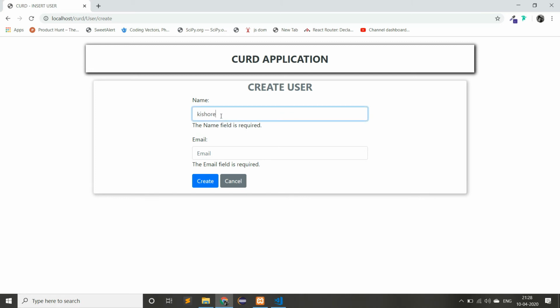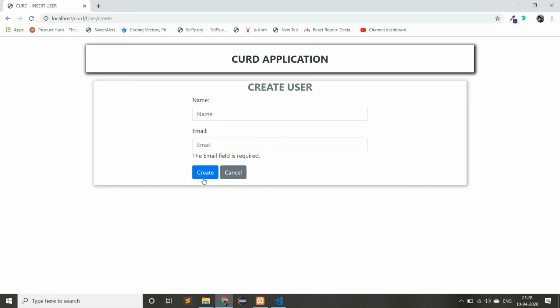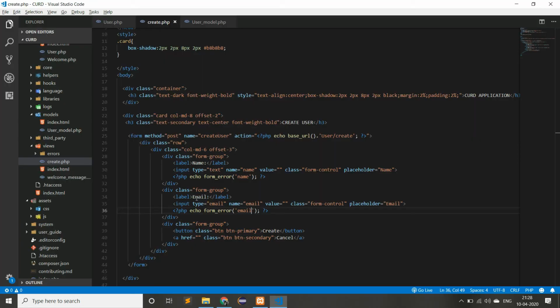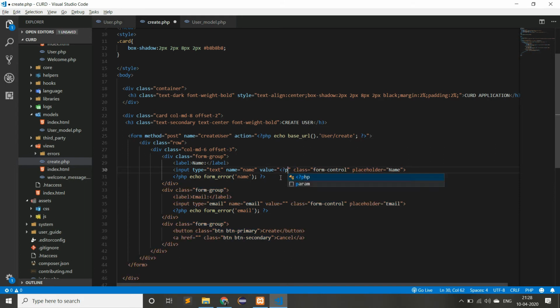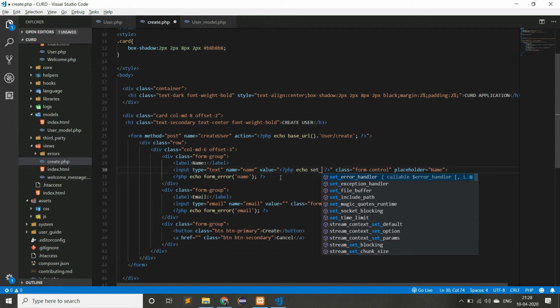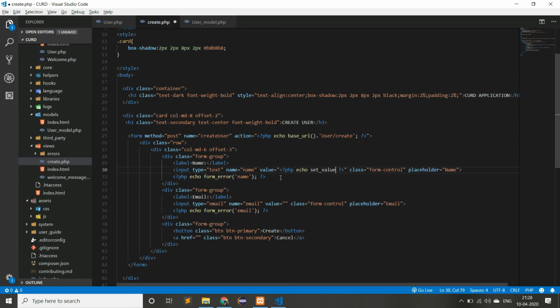When I create, the name field is missing again, so we have to set the value, and we don't want to remove that value. So inside of value, echo set underscore value name. Once we have set the name, it won't be changed until we remove it.